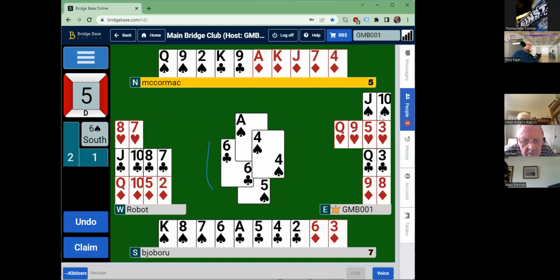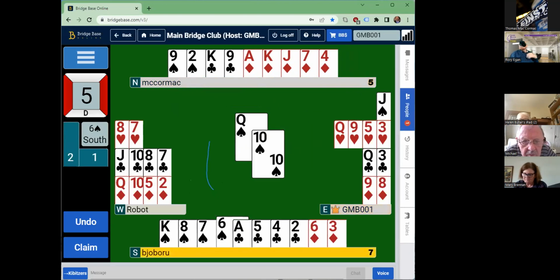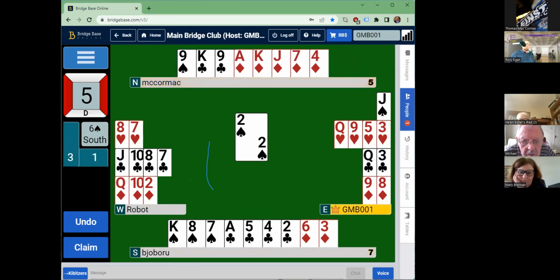And when they double with less than opening points, they're more likely to be doubling based on distribution. Very well analysed. Oh, he's discarded a diamond, has he? Anyway, draw the last trump here.